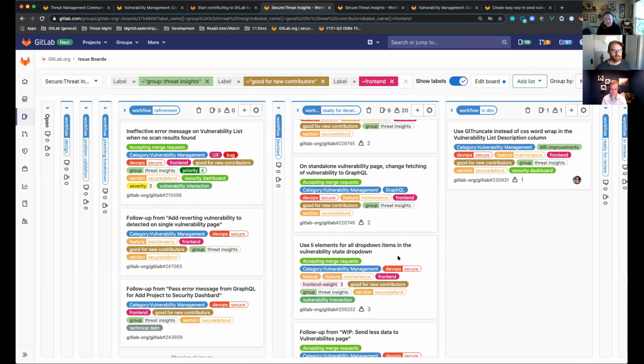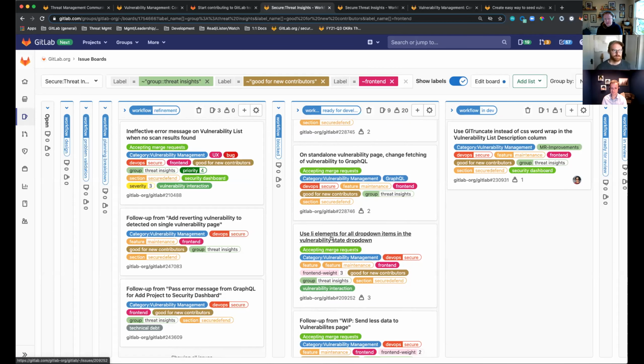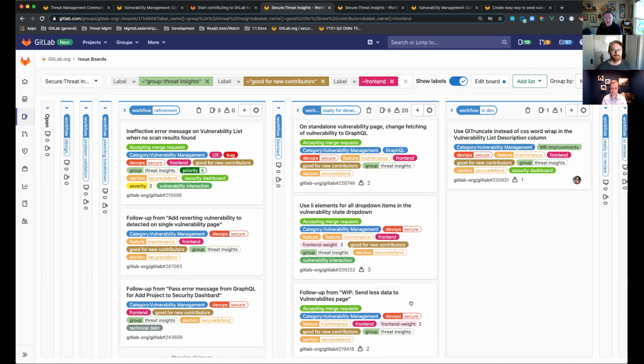Sometimes you'll also see follow-ups. So these are both follow-ups from previous MRs that other engineers have worked to merge, and there was feedback from a reviewer or a maintainer that didn't need to be handled right at that moment. So we create follow-up issues. These are also great issues for community contributors to pick up because they're not new feature development that one of our product managers might be waiting for. They're usually a bit more straightforward and have a good amount of context about where in the code you're going to go to make that change.